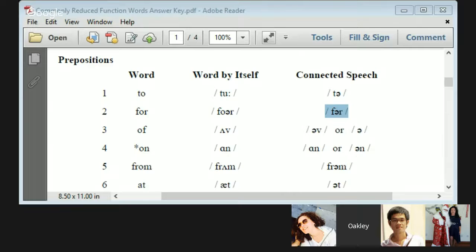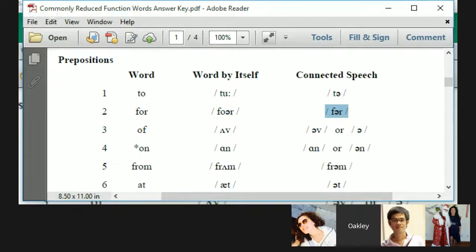Because it ends in R, we just say it like that about every time. For a lot of people? For a lot of people, that's a good question. For a lot of people, or for a lot of people? For a lot of people, that's a good question. Go for a walk. Go for a walk. "Gopher." Yes. This is another common combination, "go for." I could go for a cold drink.